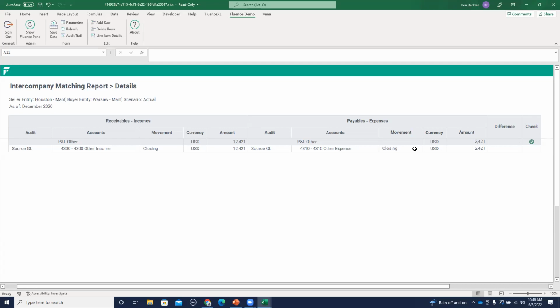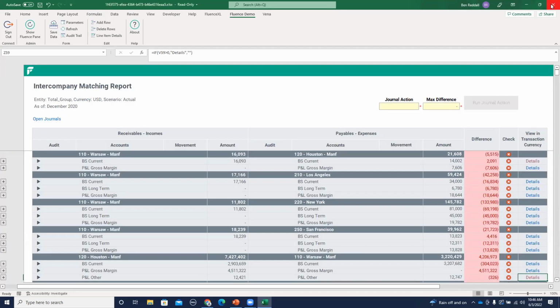So this is a difference that's okay because it's due to those exchange rates changing from maybe an override rate or a historical rate. We've got an exchange difference, therefore we need to incorporate that as part of our journal we're going to book. So we have that full concept of what is a real difference and what is a transaction currency difference, and the difference between those highly visible and highly available within our intercompany matching routines.